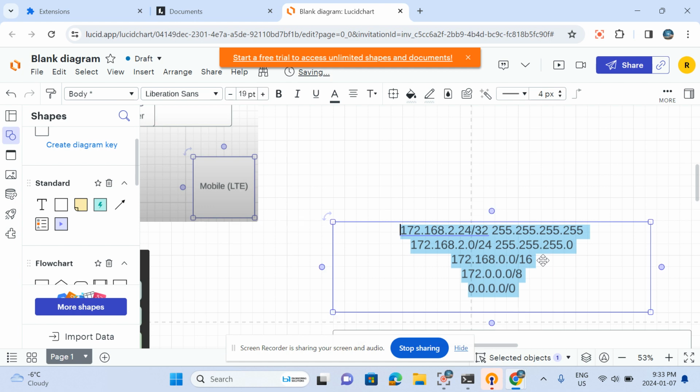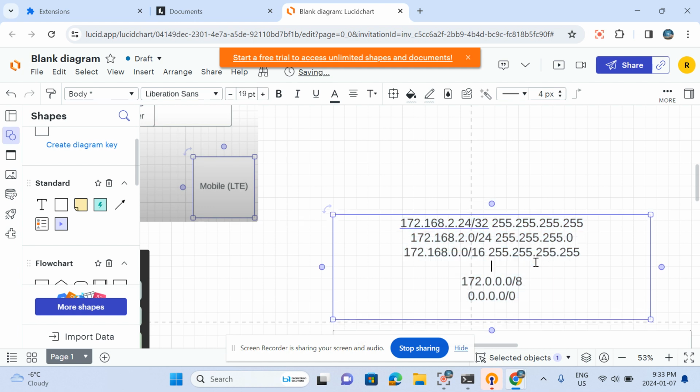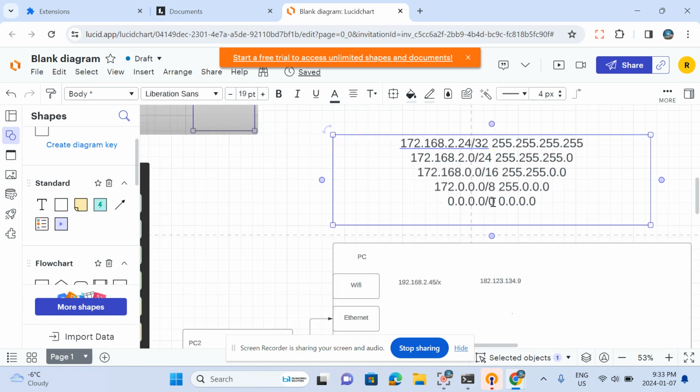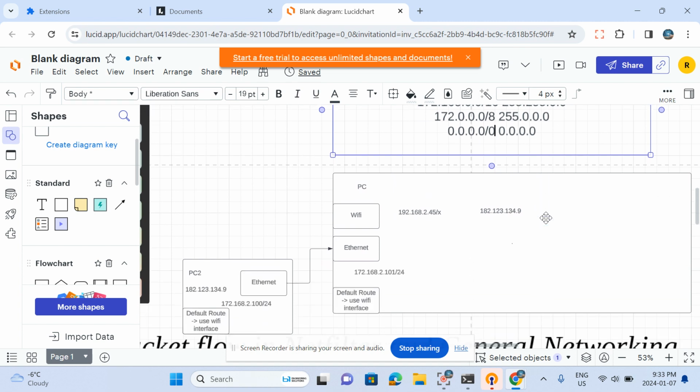For slash 16, we remove another byte, so it's going to be 0 and 0. For slash 8, I just do 255.0.0.0, and of course for slash 0 your mask is all zeros, because that means all devices, as your mask is set to 0.